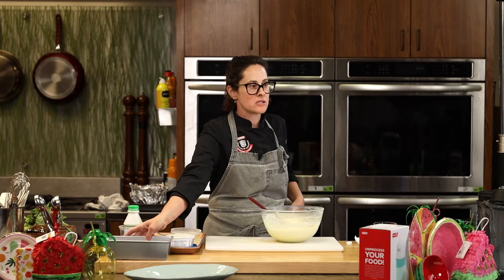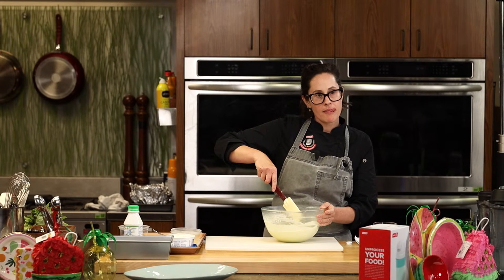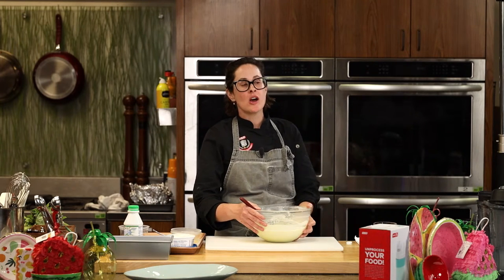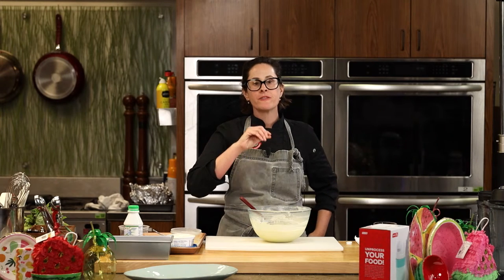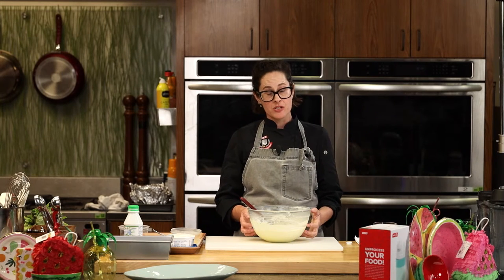Chef, we got a question. Yes, go ahead. While you're pouring it in there, Courtney had asked, is this a good recipe to use as a base? Could you make other ice creams from this? Will you talk a little bit about that? Yes, I will. This is a perfect base for any flavoring that you wanted to do. If you wanted to add any flavoring, this would be a good time to do it.